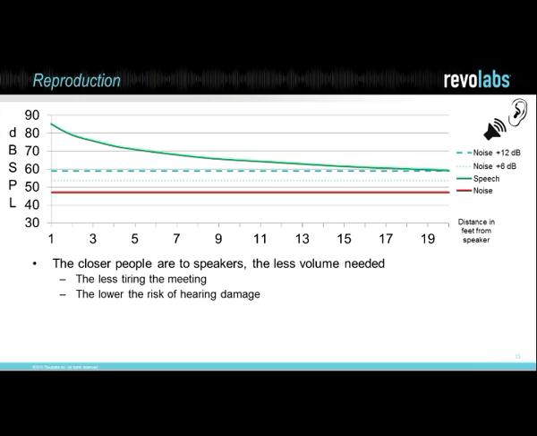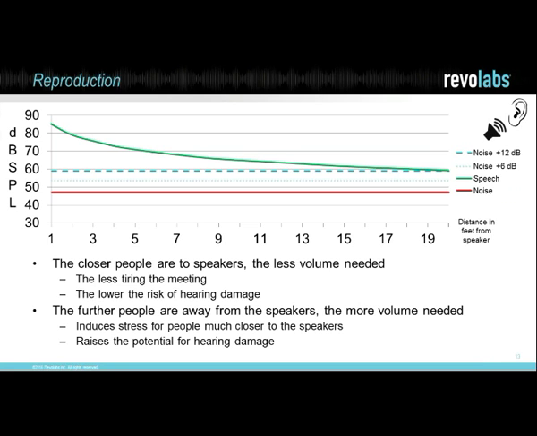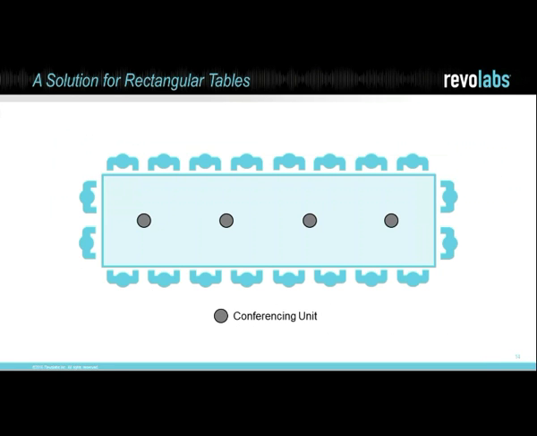So the lesson here is, again, just trying to get the speakers close enough to the individuals in the meeting such that it's at a comfortable volume that makes it a very intelligible sound, but not so much that it creates a tiring environment to work in. One of the things that I've been experiencing is in conference rooms, the rooms are always different shapes, the tables are different shapes, and that seems to imply that the conferencing units have to be somewhat different for the room arrangement. Is that correct?